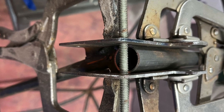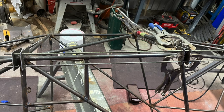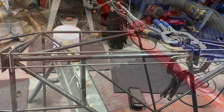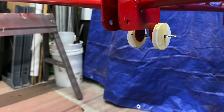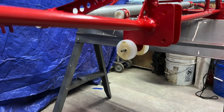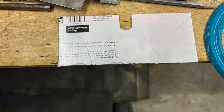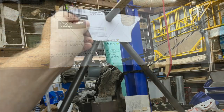Then using a piece of 7/8 inch tubing to maintain the 7/8 inch gap and a piece of 1/4 inch all thread to keep the front and rear brackets in line, I tacked on the other side of the rear bracket, then repeated it for the rest of the brackets. I basically did the same thing for the upper wing mounting brackets. I first made a cardboard template for those brackets.